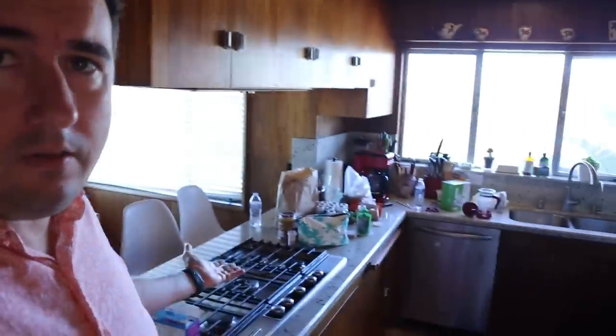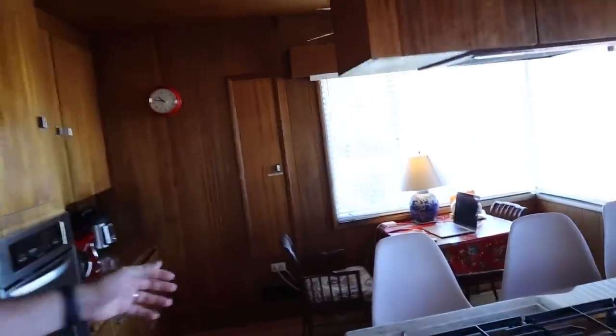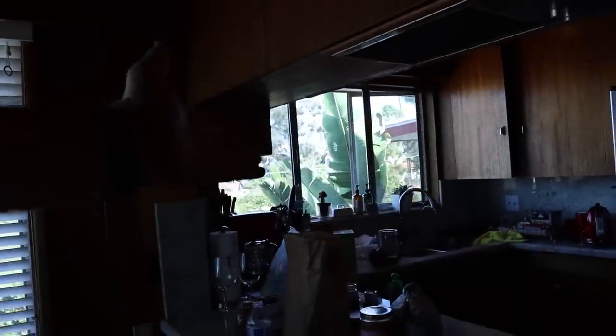And then if we go back into the house, past the dining room, we've got the kitchen. It's a little messy right now, but we've got a nice little kitchen area, little breakfast nook, old-fashioned ironing board that comes out of the wall there, and more view. View out these windows, view out those windows. It's a pretty cool 1950s style house. And we're having a nice time here. It's been nice in the mornings to just kind of wake up and get ready and have some breakfast and feel nice and relaxed and protected by a lion.